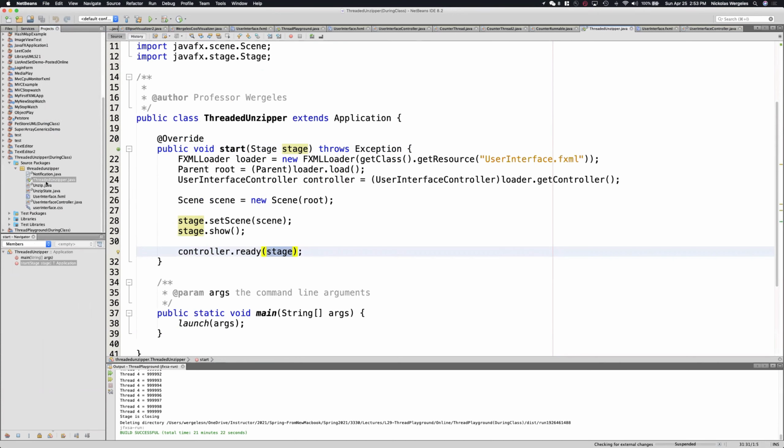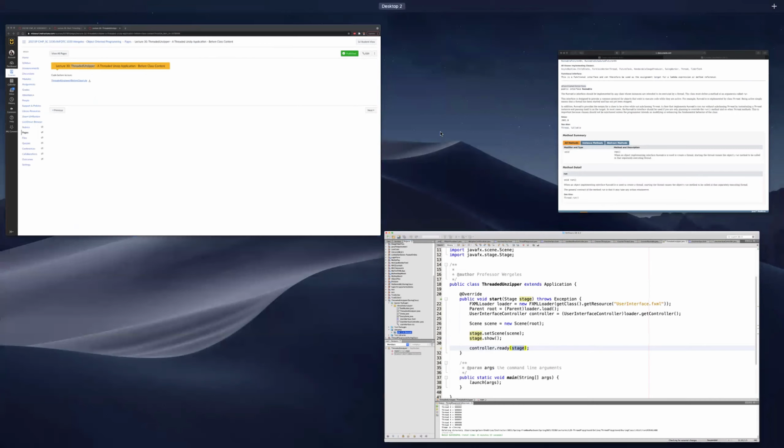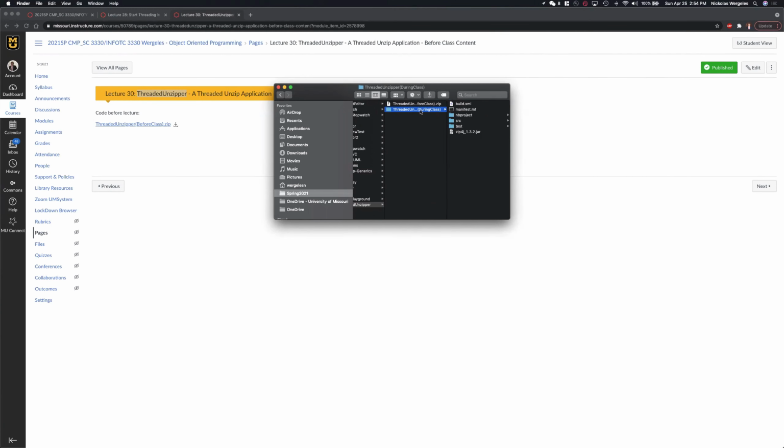Now, I'm going to be using a library here. And you can actually see it if I open up libraries. Right now, I only have the JDK. But if I go back to the downloaded file, and if I open it up, you'll see here right in the root directory for the project, I have a jar file. It's called zip4j. This is actually a library.